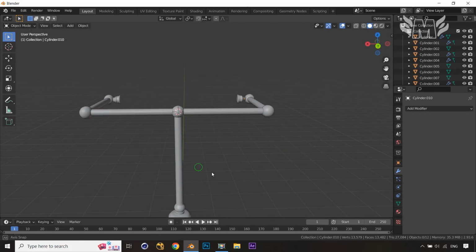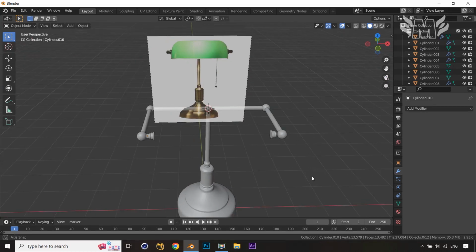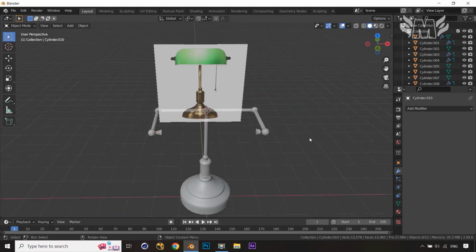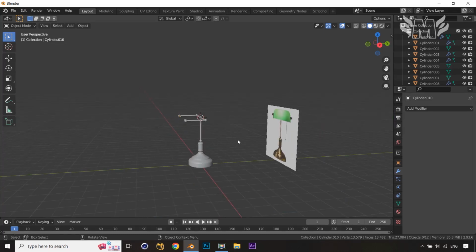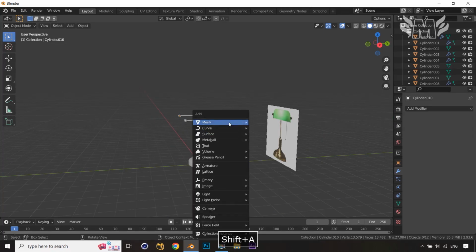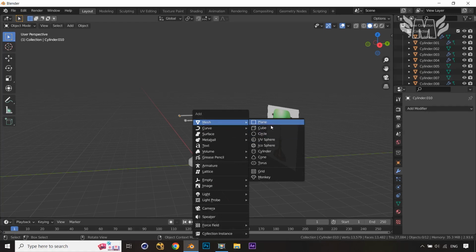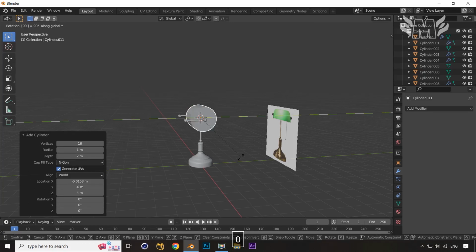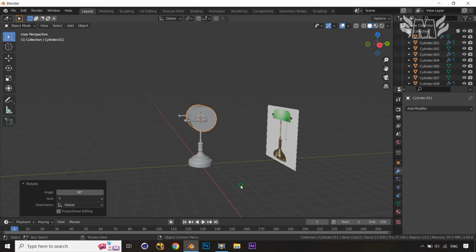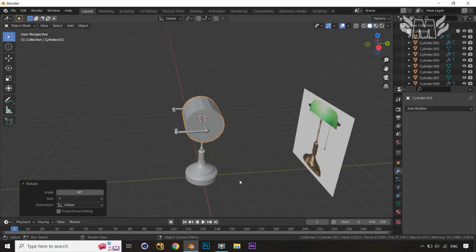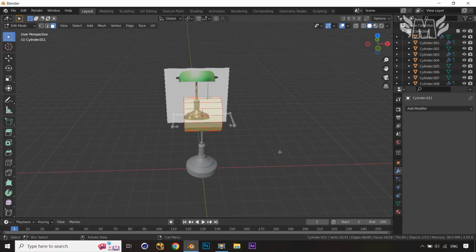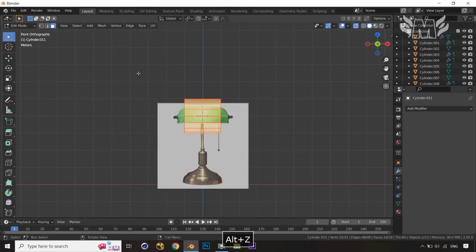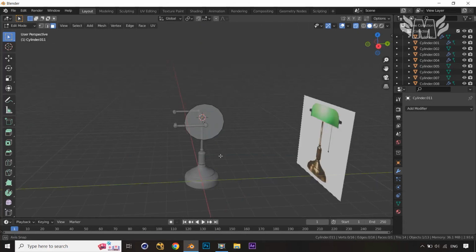So now what we want to do is create a middle part of this one. For that, I am just going to create a Shift A, mesh and cylinder again. Where is my cylinder? Yes, here it is, the cylinder. Let's rotate R, Y and 90 degrees. Now we have to just divide this sphere. So let's jump into the front view, then Alt Z, jump into the X-ray mode, select these vertices, X and delete the vertices. So now we have only this kind of area over here.